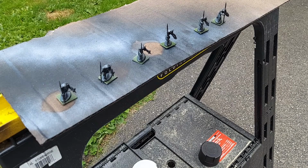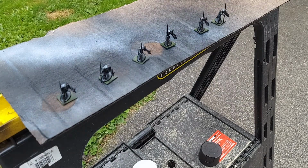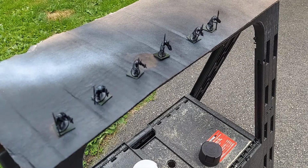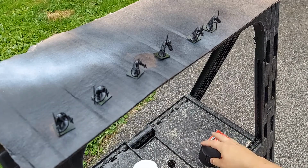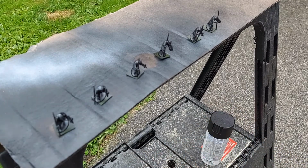So now I'm coming around to the back here, and I am giving them a light dusting on the back side as well, just to get a pretty even coat of the black primer on them. As you can see, I'm coming across the top also, and now we have a really solid coat of the black primer. So you can prime your miniatures just black, you can prime them white, or you can prime them a combination, and that's what I'm going for here.